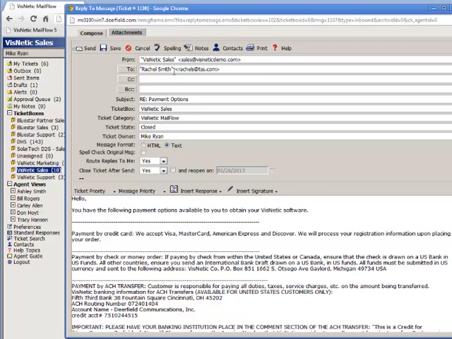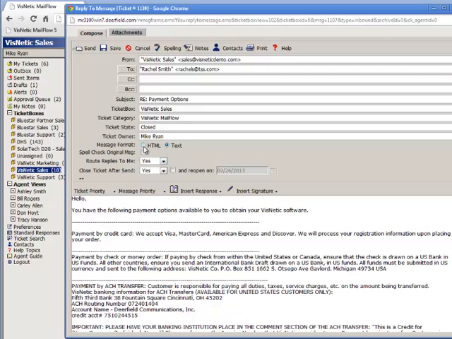So if Rachel should happen to reply to that email, it comes back into the MailFlow system. MailFlow is smart enough to recognize that this is a reply to an existing ticket. It'll reopen that ticket and thread this new piece of correspondence into that ticket. Okay, so it automatically will reopen that message thread. So that's a couple options there.